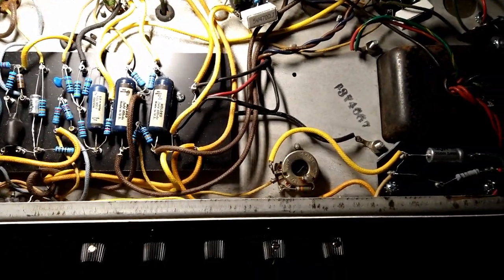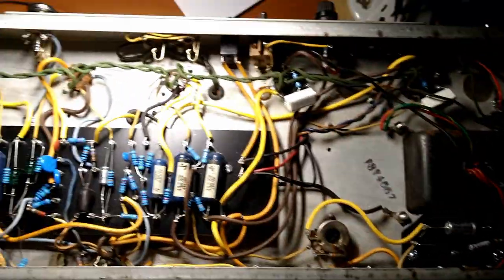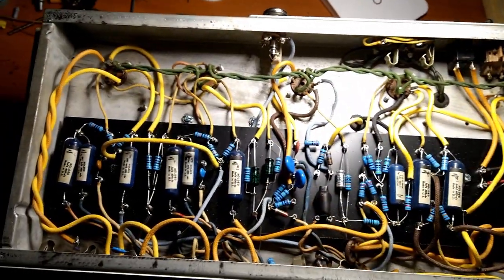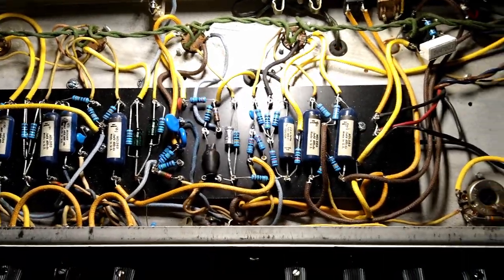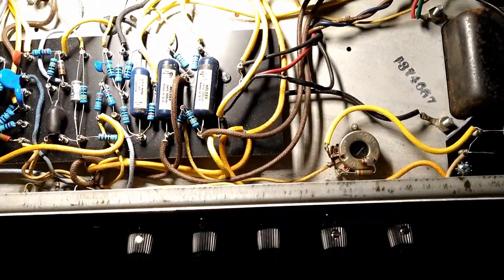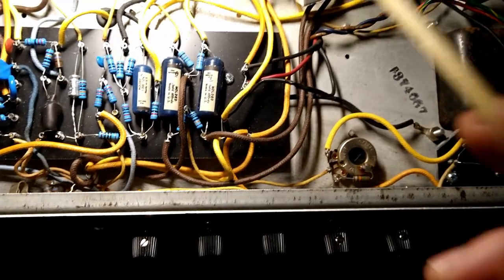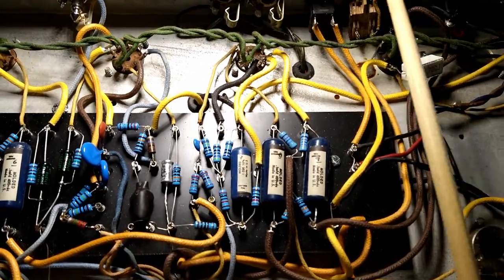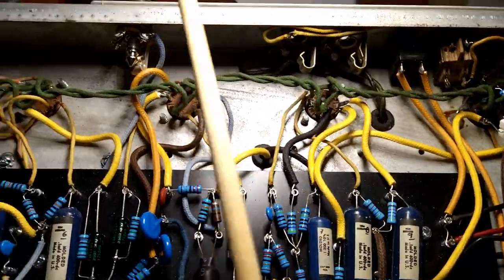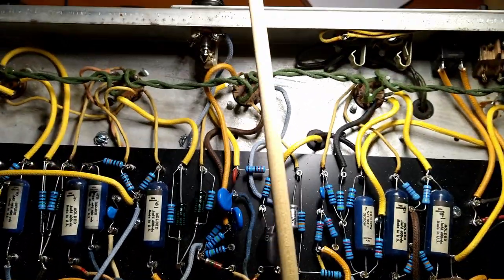So we did that. And the final things we need to do is just dress the leads a little bit better, as best we can. Just give her a once-over. And I did notice that the tremolo was ticking a little bit. The final thing we need to address, I believe, is the tremolo. Tremolo, vibrato, whatever you want to call it, is ticking a little bit.